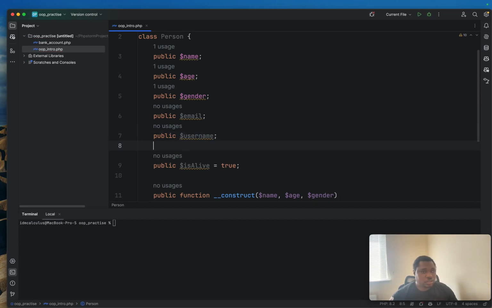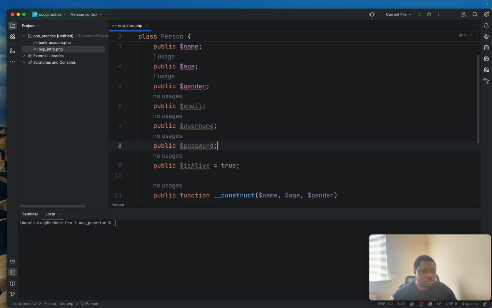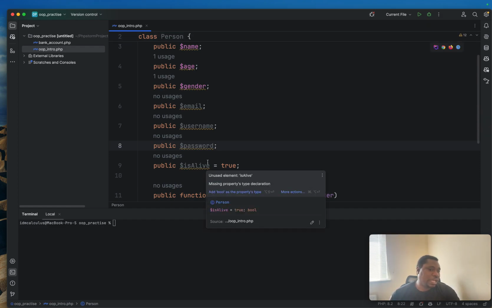You might want to know the date of birth. Those are properties: password, date of birth, a lot of different properties that you can decide to have. We saw a list that we can have, and it depends on the kind of person you're describing. I might want to know is admin, is a user or something. There are different attributes, for example, here we have an attribute is alive, true, like this person is alive.